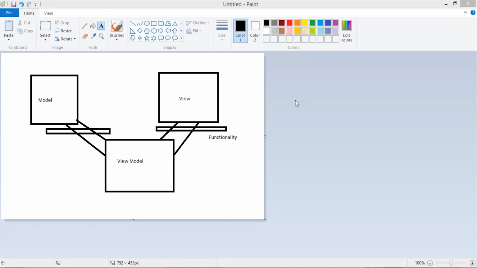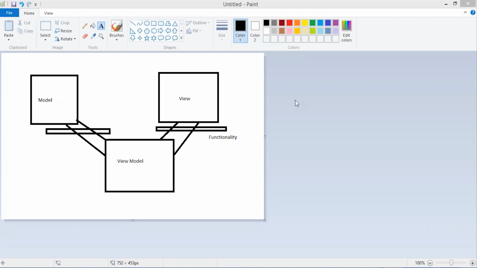Because the view model takes care of updating the data and sends the data in whatever prescribed format, the view model also adheres to one point: it does not have the knowledge of which view is there. Remember, I told you the controller decides what view has to be shown.